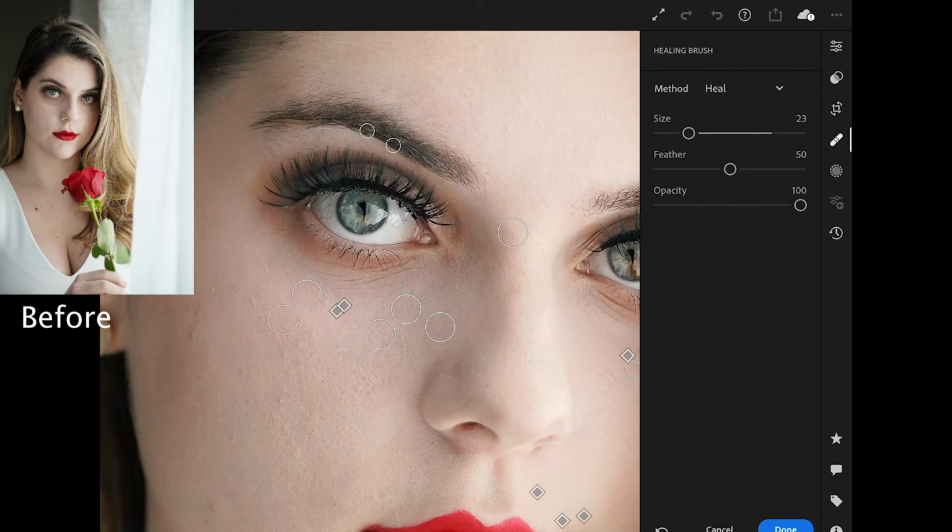When you're using the healing brush and selecting a patch of the area of skin that you want to overlay on another portion of the face, you want to match the skin textures. It's going to look very weird if I add the skin texture of my cheek with the pores over my eyelid, or underneath my eye. You're going to want to make sure that you're very minimal with this. I had just barely grazed it over the start of the eye socket to raise the eye up a little bit and make sure that it looks a little bit brighter, and you're going to see that when I start to zoom out.